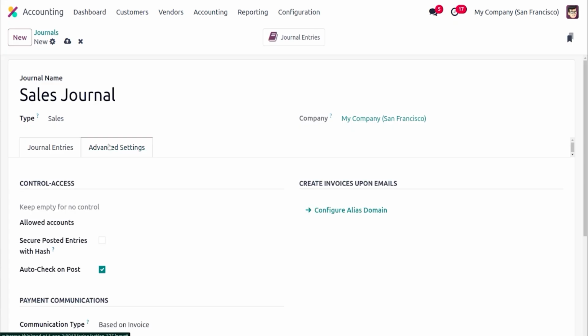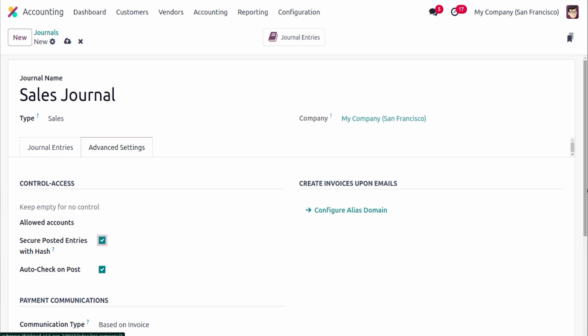Then inside the advanced settings, we have sections like control access, payment communication, and create invoices upon emails. You can manage access by stating the allowed accounts in advanced settings. Keep the field blank if you don't want to set any control for accounts. Enabling the lock posted entries with hash option will result in the accounting entry or invoice receiving a hash as soon as it is posted.